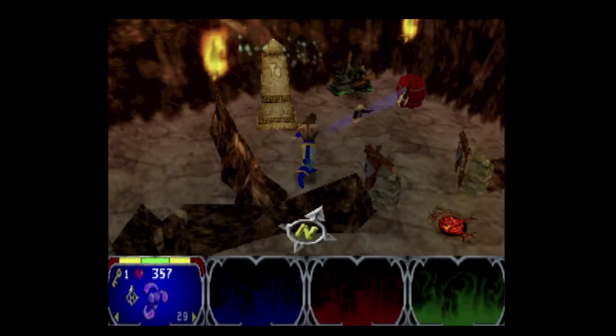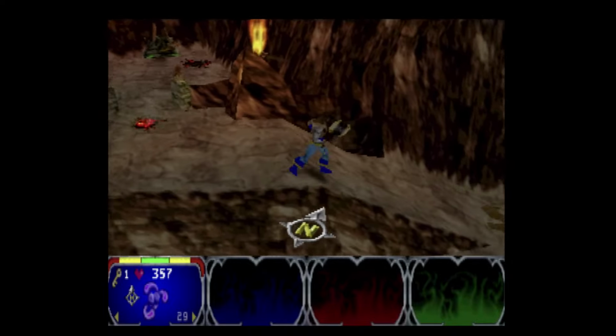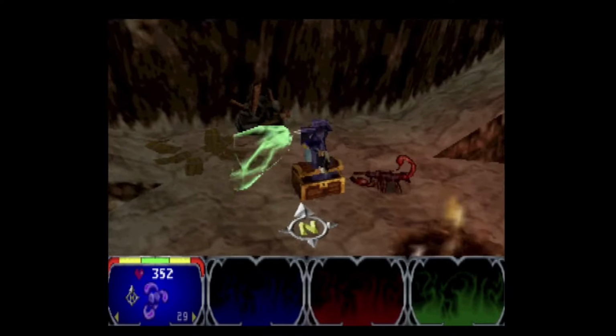Castle is now come to my power and take back that hallowed fortress. There you go. So that's the third obelisk in this world done.